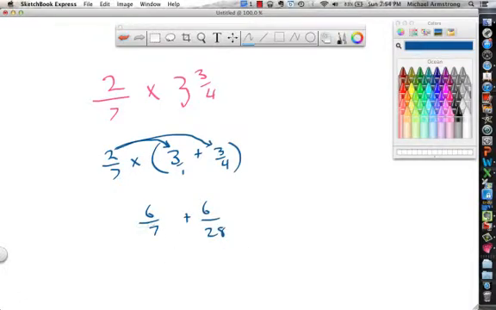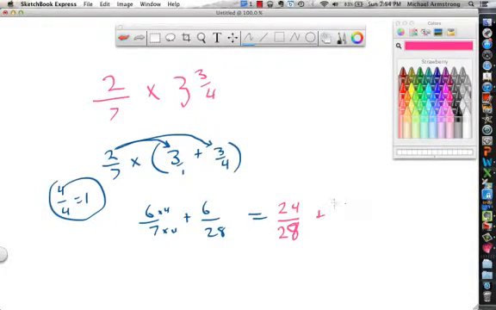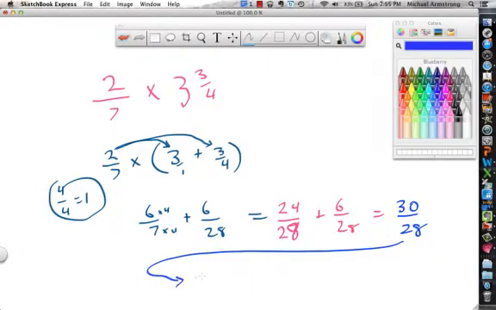6/28. And we have the same issue where we have a different denominator, so we have to multiply by 4 top and bottom. This is kind of like multiplying by 1 because 4/4 is 1, so we multiplied 6/7 times 4/4. And we rewrite this as 24/28. Sorry, 28. Can I make a 7 look like an 8? Yes, I can. Plus 6/28. Now we have a common denominator, and we get 30/28. Then we have to simplify one more time.